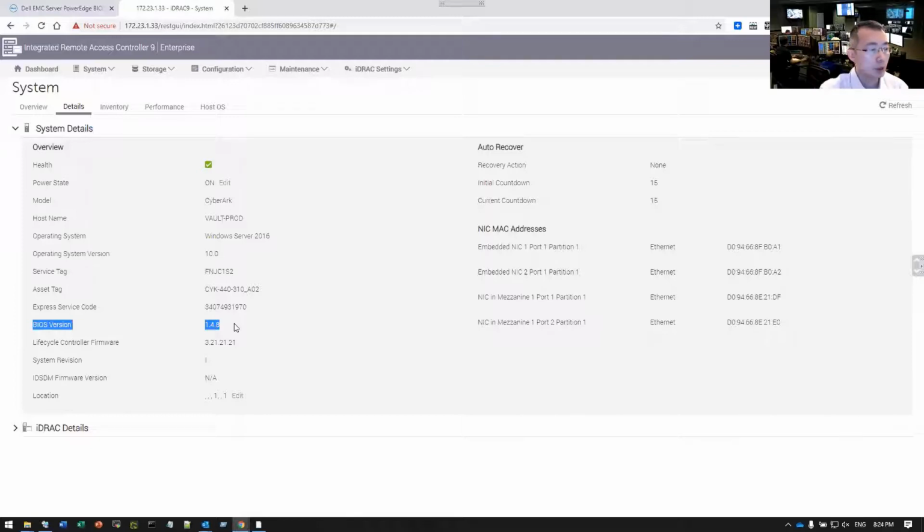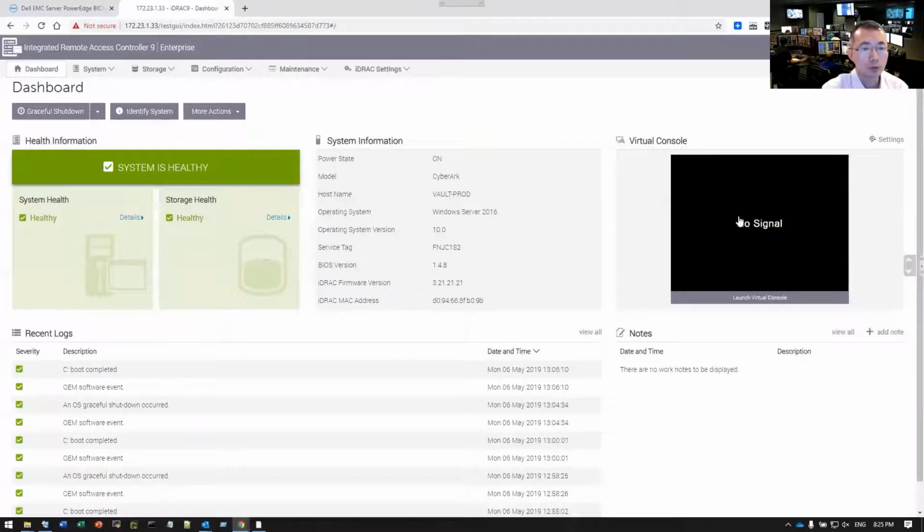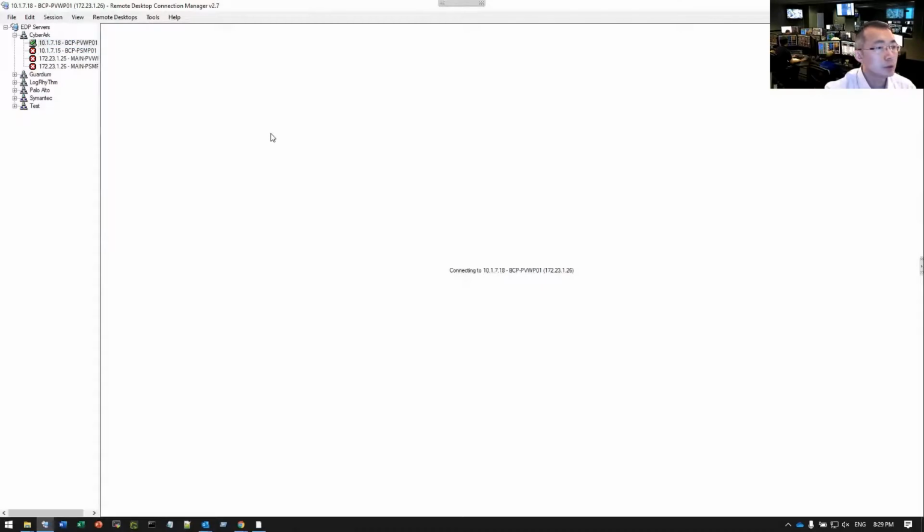To upgrade it, we have to RDP into the server. You should be able to see the screen through this launcher virtual console, or you can RDP into it, which we're going to do. Here is our RDP manager.